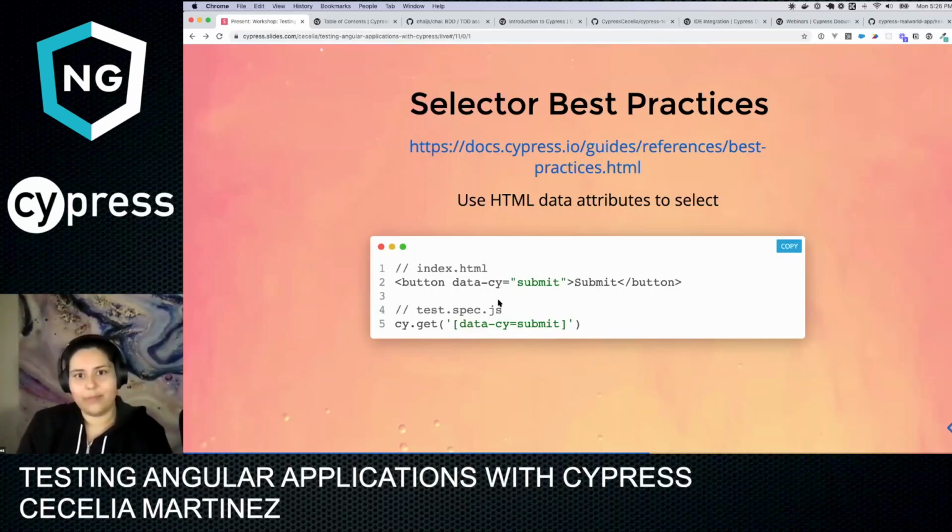Another question, do you still get IntelliSense when you use custom commands? Oh, that's a good question. I know that if you are using TypeScript, it'll show the types and everything for custom commands, which is helpful to know what type of parameters it's expecting. But I don't know how robust it would be beyond that. That's a really good question. I'd have to find out that one for you and get back on that.